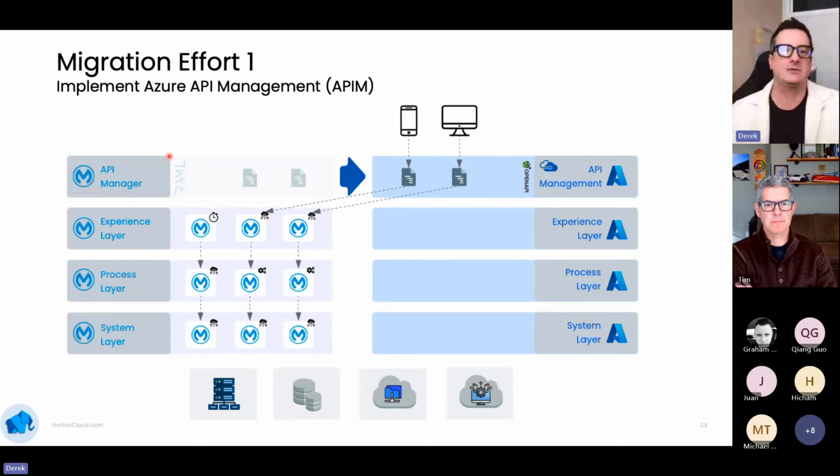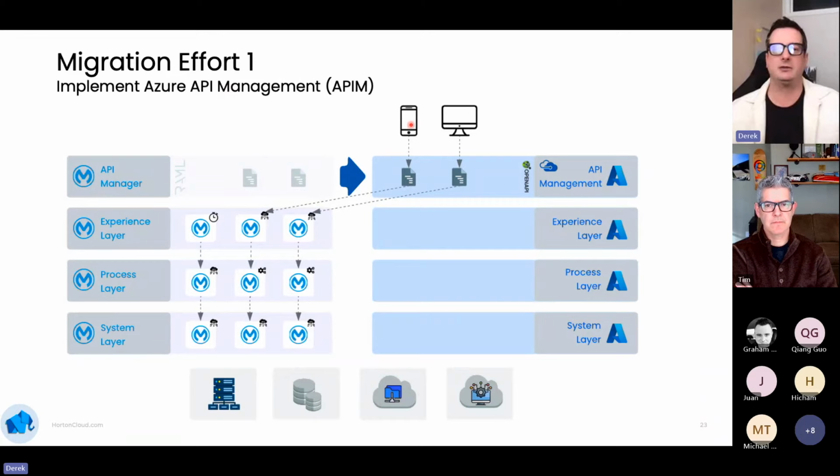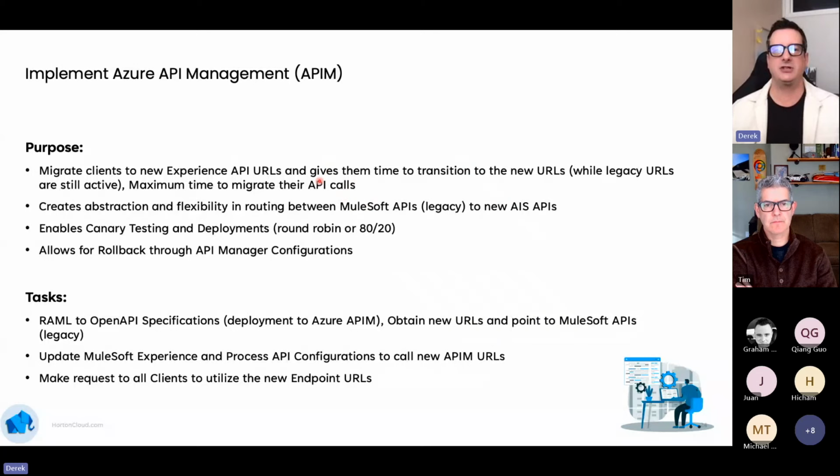And really what that is, we take those RAML files that are MuleSoft and we migrate them to Open API. A lot of organizations have already gone Open API inside MuleSoft, so it's just a cutover, and we surface those APIs that allow all the clients to come in. Reasons why we do it is we know that those clients at the top, they're not going to be eager to change really fast. So you can imagine we keep these ones going for that client to hit them, but we've given them the new URL, we give them their keys so they can actually start migrating this. So it takes time. So that's why we want to start this one early. It gives them time to change.